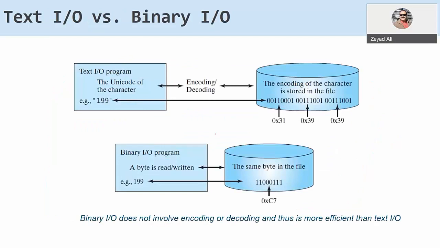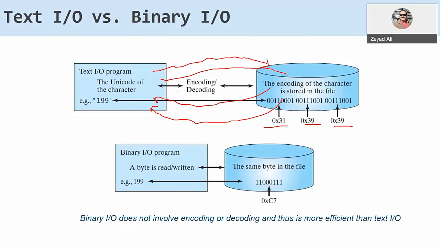This is the comparison of binary over text. With text, when you send data to the file or receive data from the file, the text data is encoded as binary, and when you read it, it's decoded as text. So there is some work to be done converting text to characters and characters to bytes, and back. However, with binary, you don't care about any conversion, whatever the data, everything is binary.